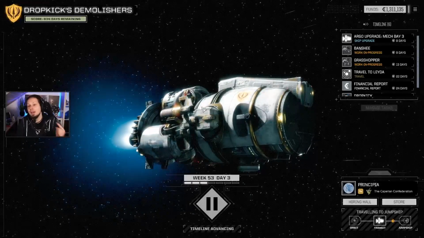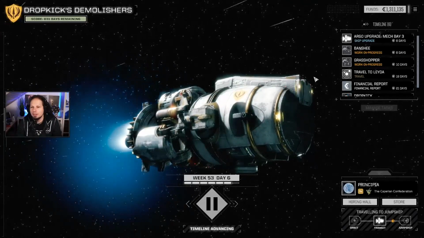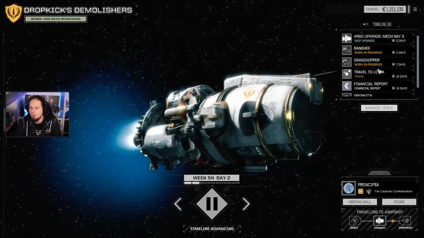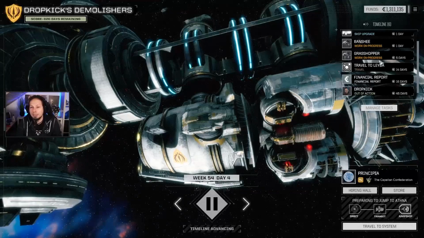Luckily, we will arrive before the financial report is kicking in, which means that we have enough time to play some more missions there, to gather more money, to even take a look at the store when we arrive and buy something if we need it.